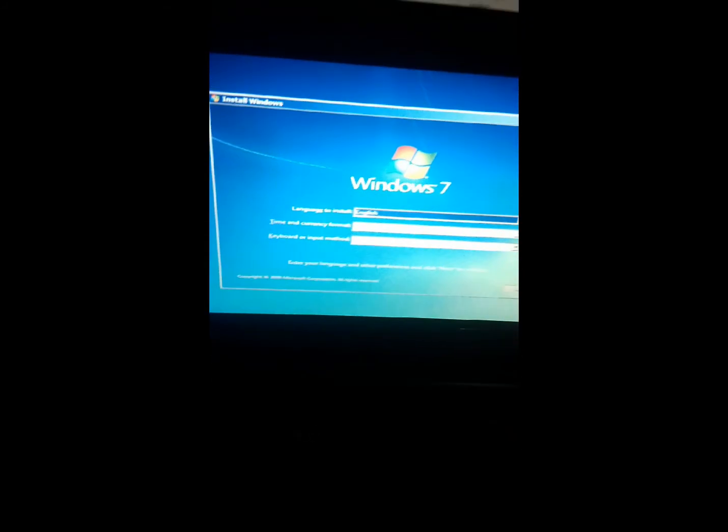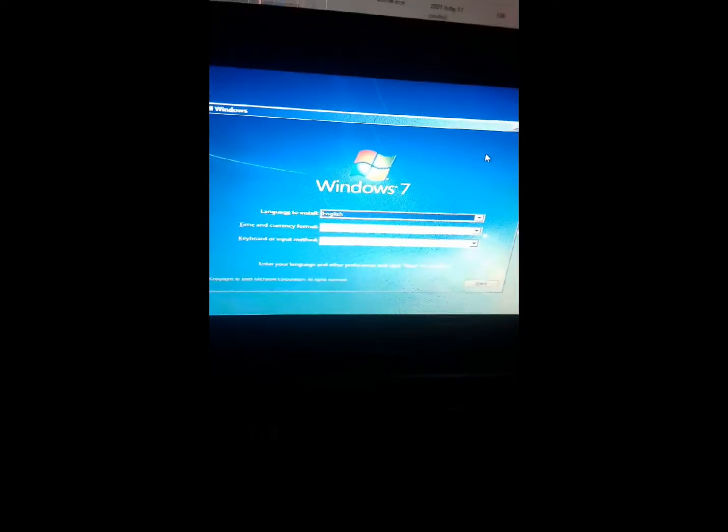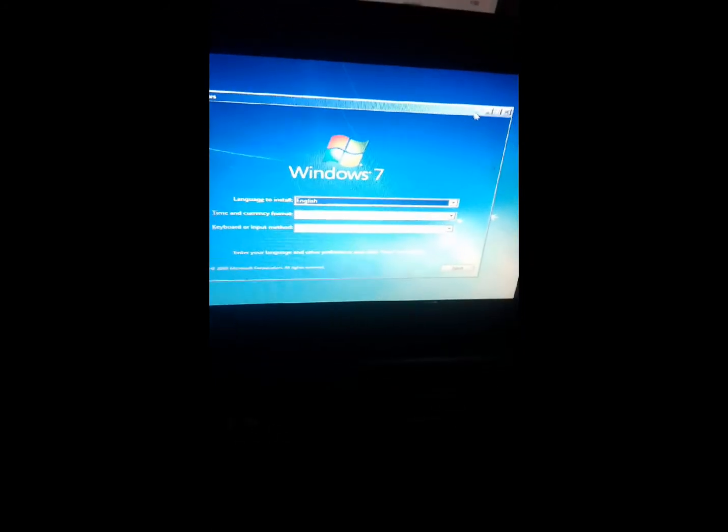Now here you can see my device is successfully connected with my USB, and now I can install Windows on this PC using this pen drive.